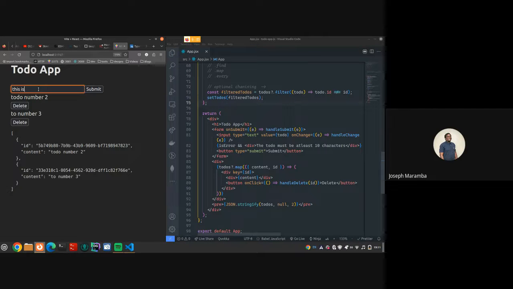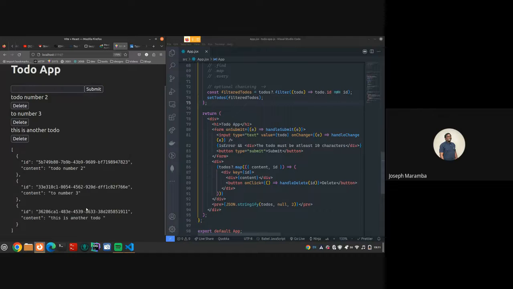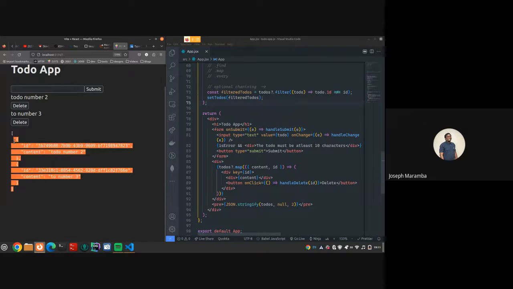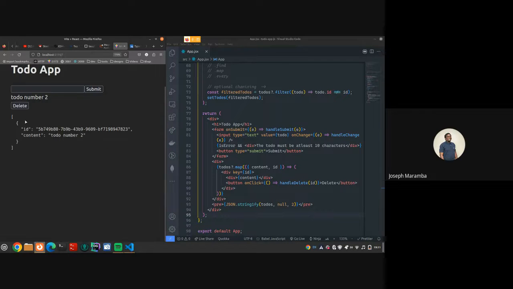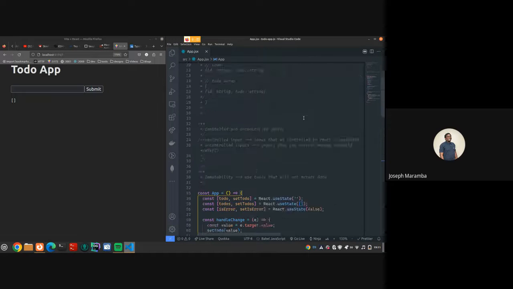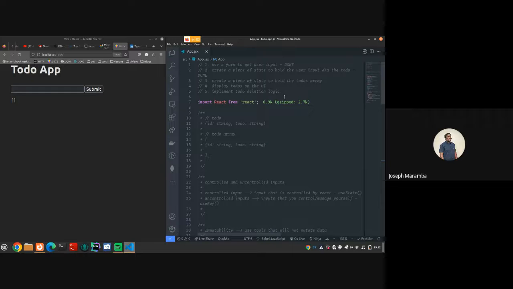This is another to-do. Submit. Delete. It goes. You see? Any question up to there? Yeah, so basically we've done all these three.